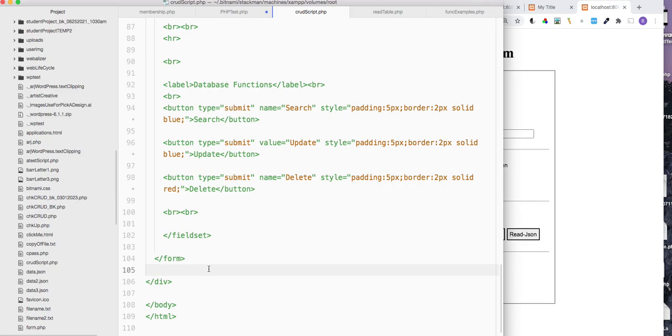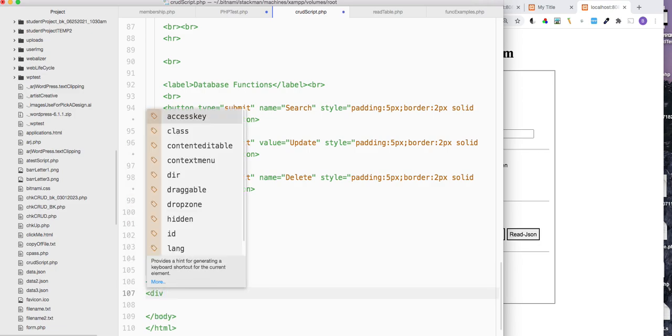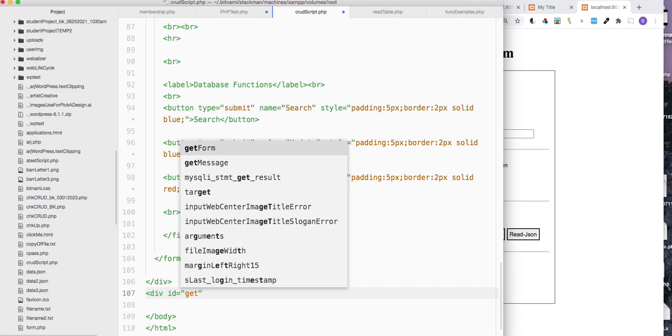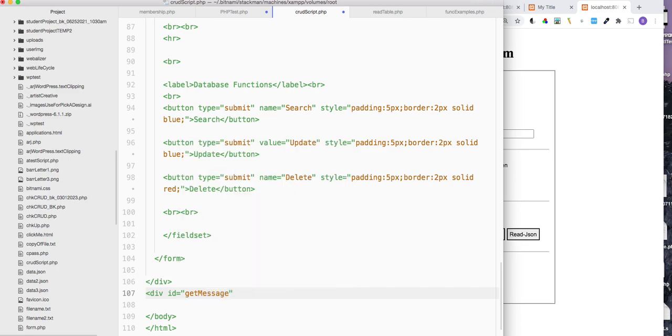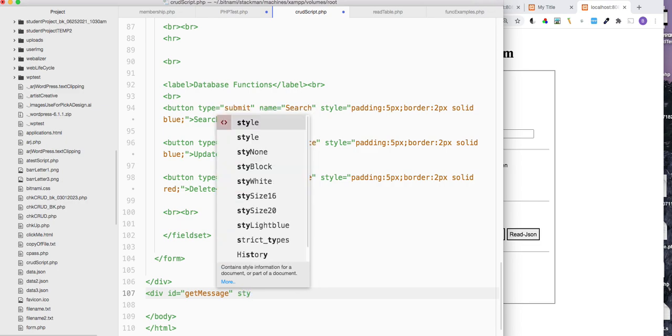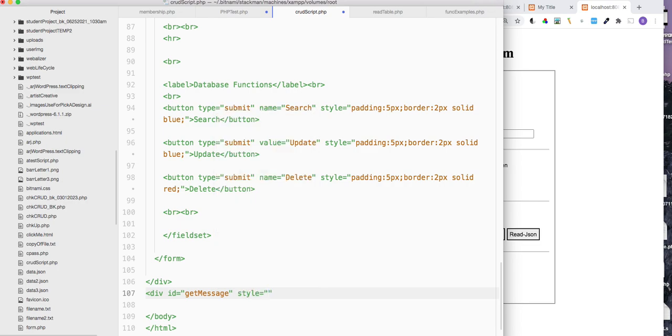Okay, so now I know for a fact that we're gonna be getting messages, right? When you do something, you want to see a message. So right here, let's add another div. I'm gonna say div ID equals get message, and we're gonna style it. Let's do the old style, right? Style, and then we're gonna close it up.